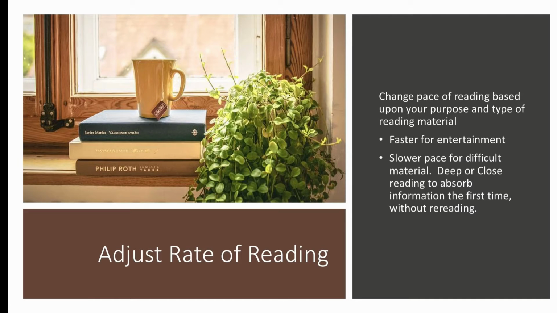But if it's difficult material, a textbook for one of your college classes, you're going to go at a slower pace because it takes more time to do that deep or close reading to absorb the information the first time, without rereading. Now you may go back and do that second reading. That's actually smart to do. But the first time you go through it, you don't go fast. You move at a slower pace. And it does depend on what you're reading and how familiar you are with that topic.